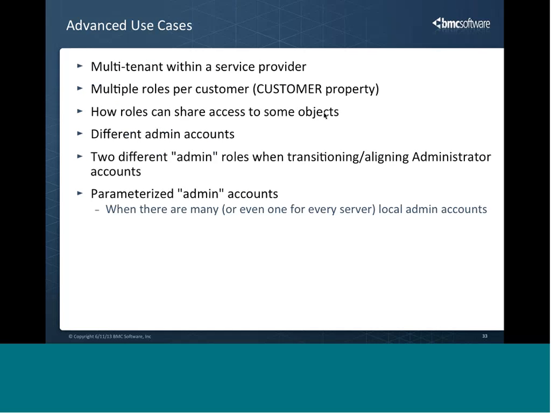Or if we're going to use this application, BladeLogic, to manage our customer environments in a service provider environment, we need to be able to appropriately segregate, and we need to be able to appropriately assign permissions to these end users. Traditionally, there are multiple roles per customer.